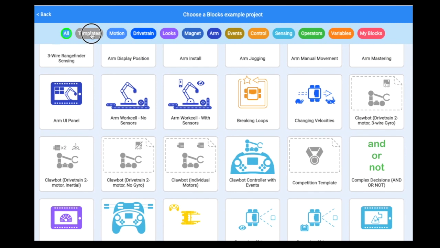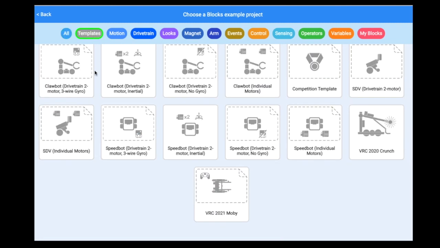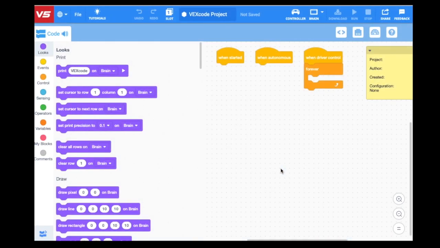But we're going to use the template, so you can filter using the templates, and we're going to use the competition template. Now the reason we use this is that you are going to plug in your joystick to a drive tower at the tournament. And this means that the tournament manager will control your robot, so you can only drive during the driver control period and your autonomous runs during the first 15 seconds of the autonomous period at the beginning of the match.